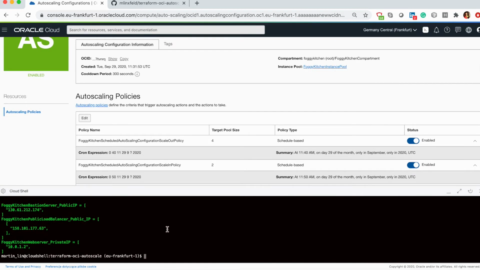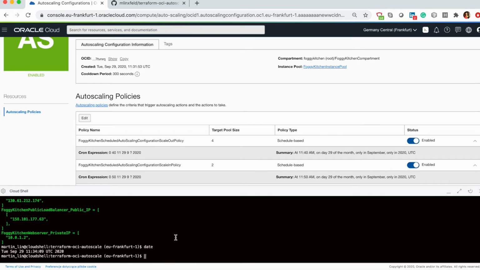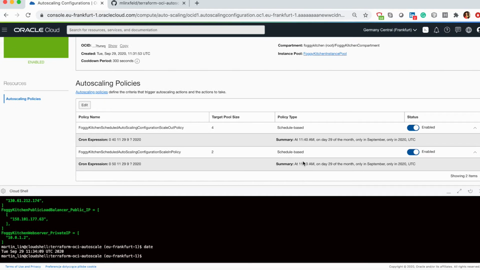What time do we have right now? Hold on. Okay, so we have about 6 minutes before the scale out starts, and then 10 minutes later, at 11:50, we can expect the scale in event.